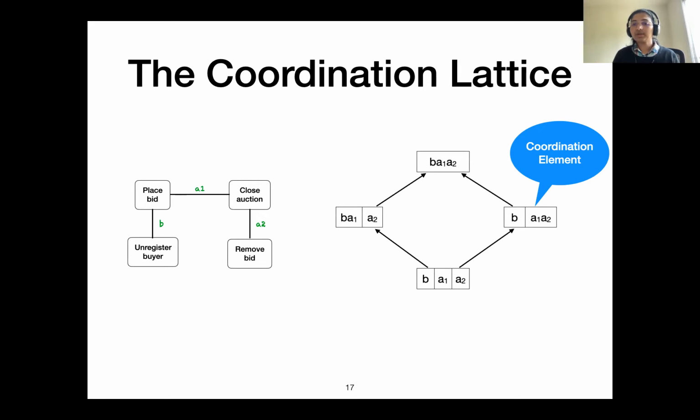And the elements in the middle represent the intermediate coarsening, as we saw earlier. So we can call an element in the lattice a coordination element. We'll take a closer look at the coordination element, specifically the middle one on the right. The one which I have pointed to has basically two locks, one on buyer and the other on correspondent, over both the options.